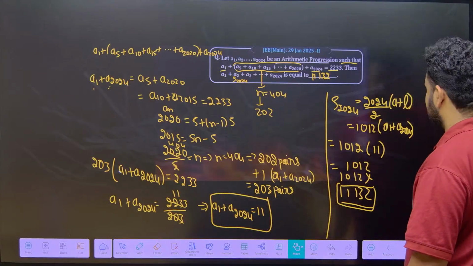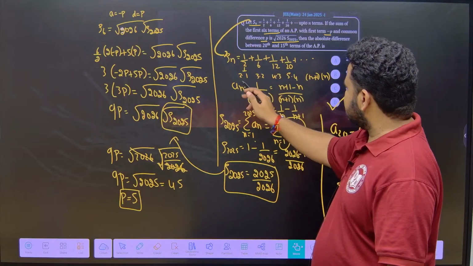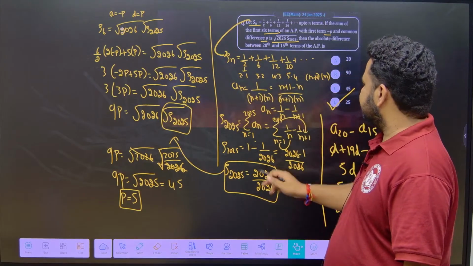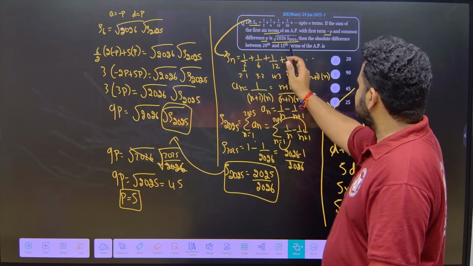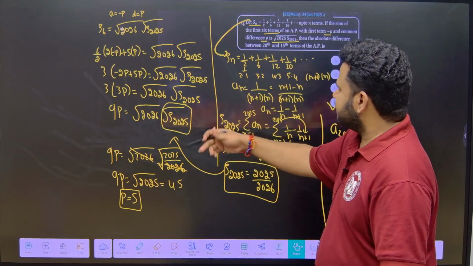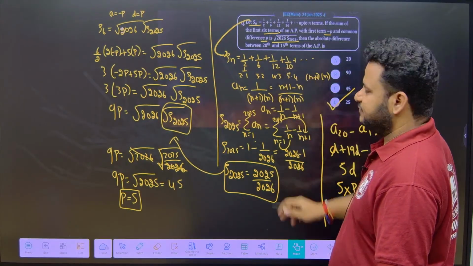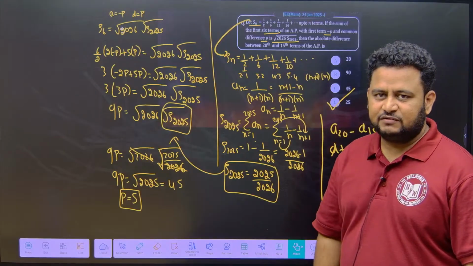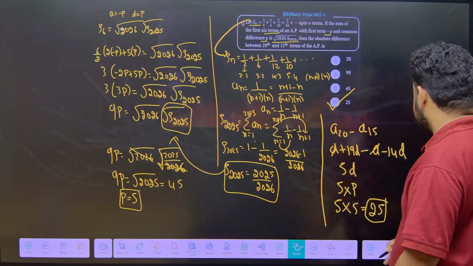And the second question what we did was this one. Here we have to use the concept of sequence and series. This we split it and got the summation of S2025. S2025 we put the value here, and based on that we found out what they are asking, A20 minus A15, that is the absolute difference between the 20th term and 15th term, that we can find out when we get the value of A and D. That is what we did here, we got it as 25.